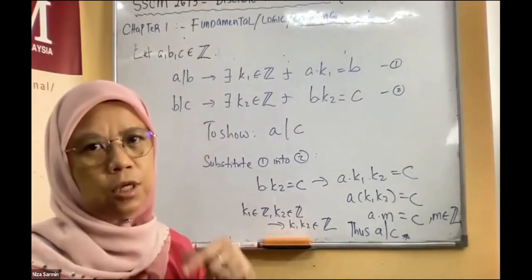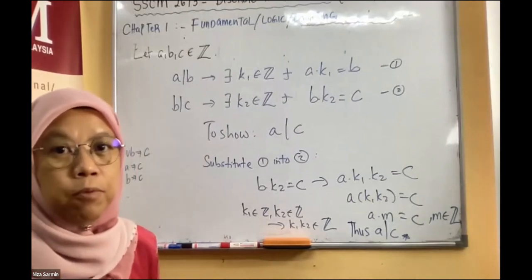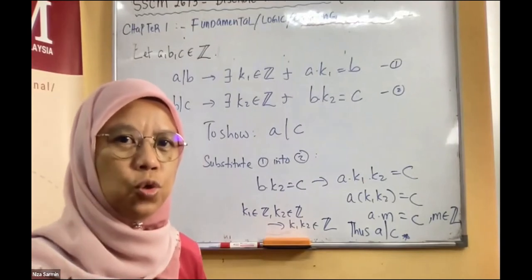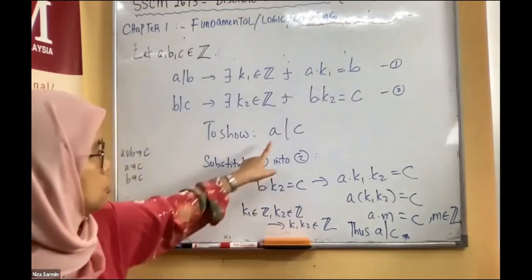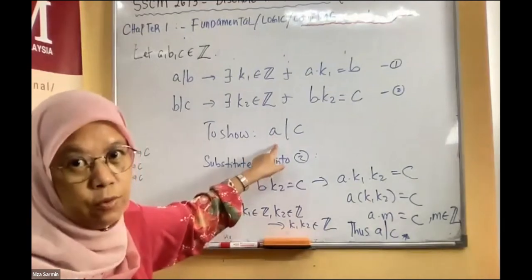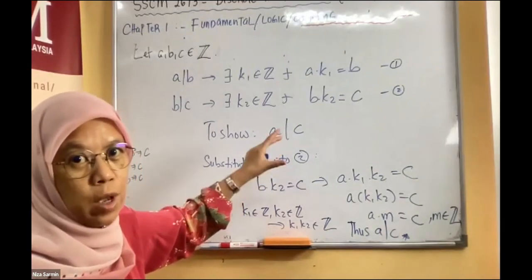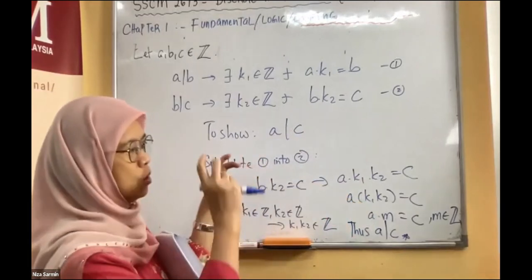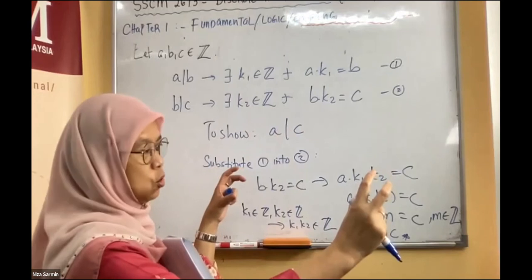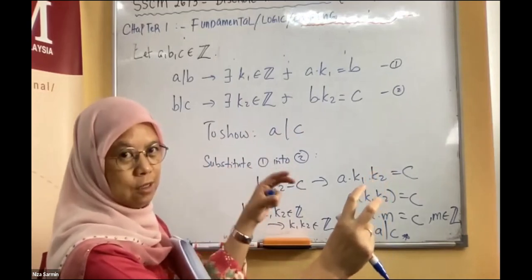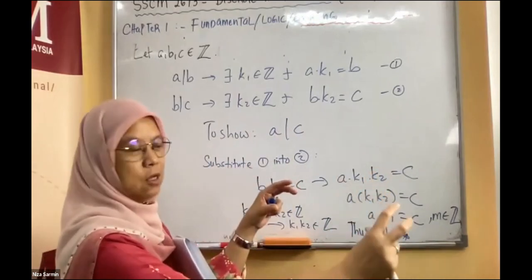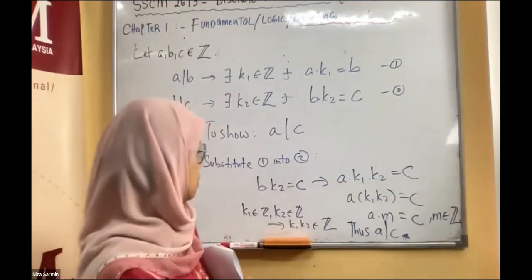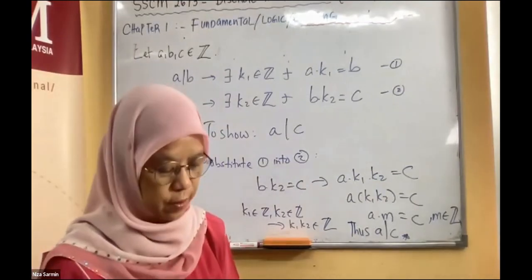By step, and using the procedure of proving, you can easily show what you want to show, because you know already what you want to show. If you get stuck, think about where you are going. Sometimes you start from here, you want to go to here, but you don't know the middle, you get lost. So start from here and try to connect. This is sometimes what you have to do when proving. Okay.